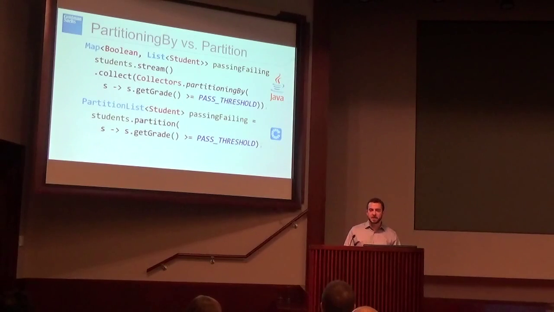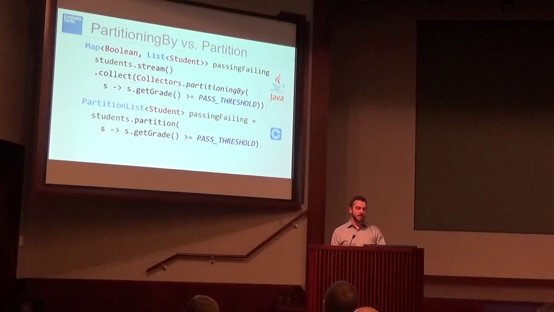This is the last example, and it's the last one where the return type is really interesting. This is the partition pattern. It's like doing a filter and a filter not, or select and reject at the same time. In this case, we take a list of students, and we partition them based on whether their grade is passing or failing. So in this case, the collector is straightforward, I'm not going to go through it. The iteration pattern for both is straightforward, but it's another case where I would want a covariant return type, and with streams I don't get it.